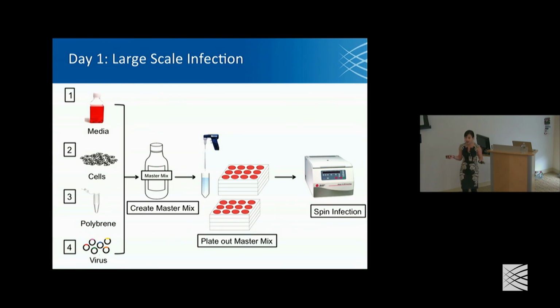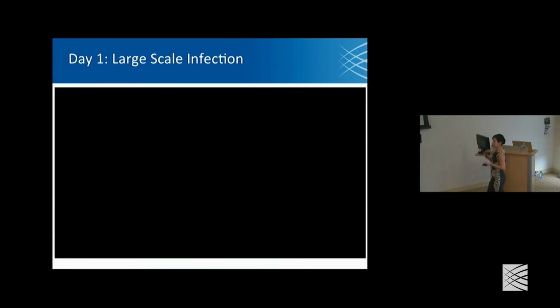The reason for this is, if you're letting your cells and media sit in the polybrene for extended periods of time, this can actually affect your cell viability when you're counting out your reps and proceeding to your passaging. So to prevent that from happening, we're going to let our virus thaw, add our polybrene, mix it well, and then we're going to seed our one no infection control well. Do not forget that. That's incredibly important. Once you've added your polybrene and seeded your no infection well, then we can add our virus and seed out the rest of our cells here. I also have a short video to show you how we proceed with large-scale infection.